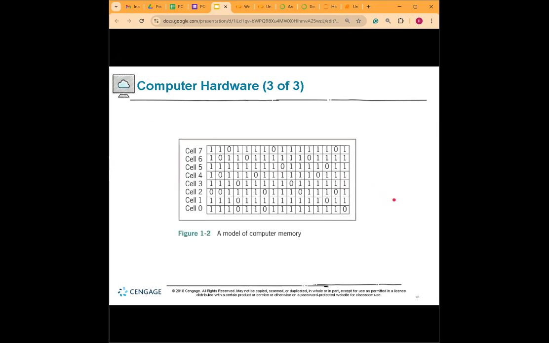So this is just a representation of how memory works in your RAM. You have different cells there, and it just stores a series of ones and zeros. Each one is kind of like an on and off switch. If it's on, that's one. If it's off, that's zero.